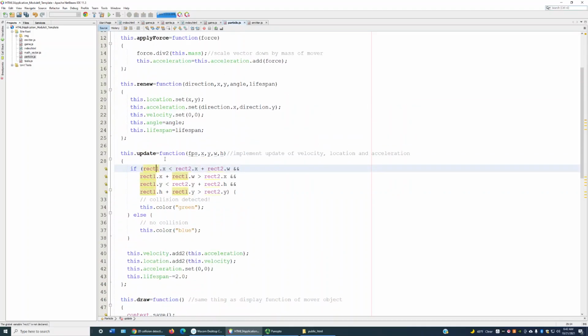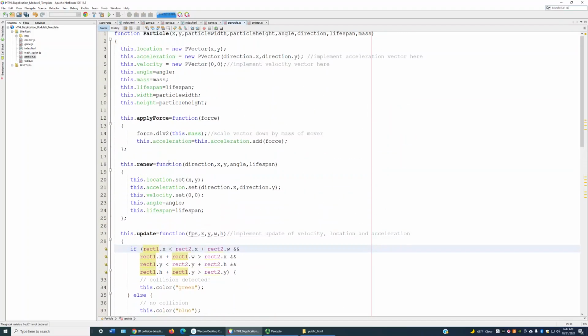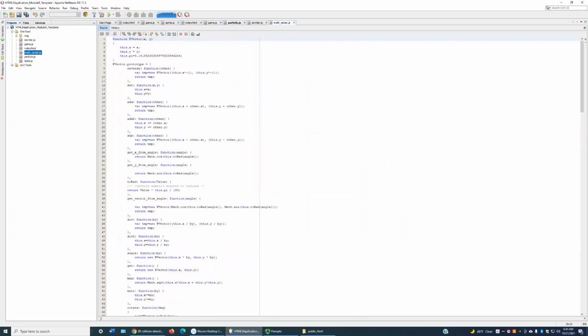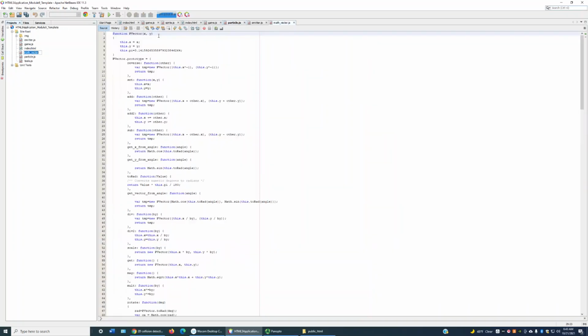Now, rect1, that's actually our current values, that's going to be our location X and Y. So we're in the particle, so it's going to be this dot location dot X. Now, did I do the math vector? Did I call them X and Y? Yes, I did. Okay, good.